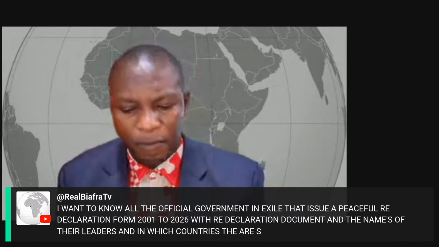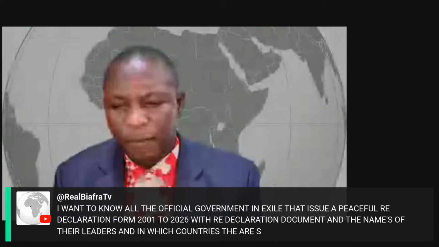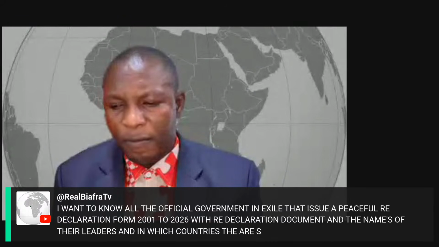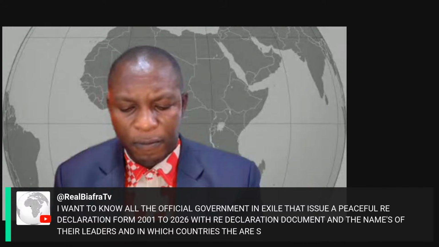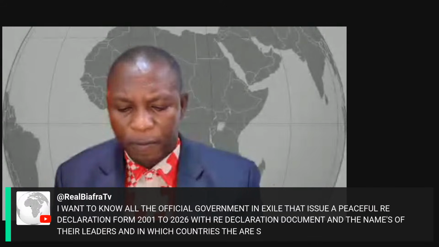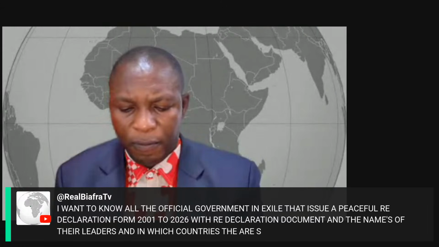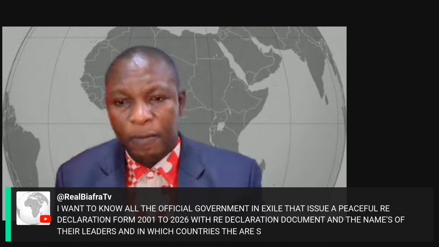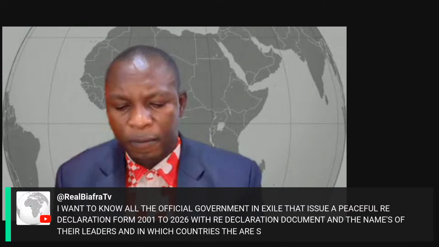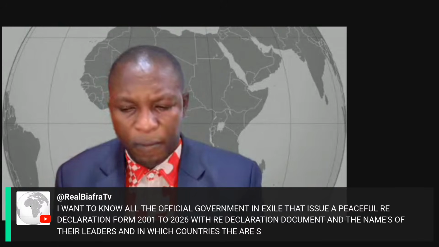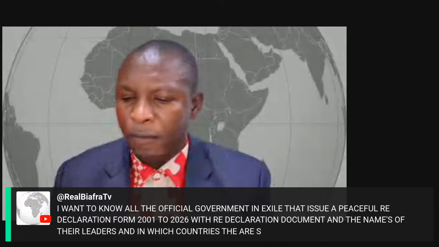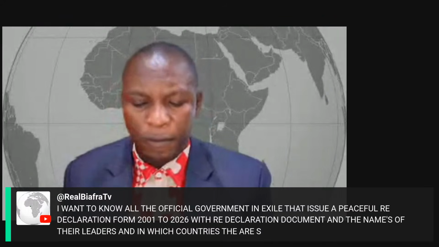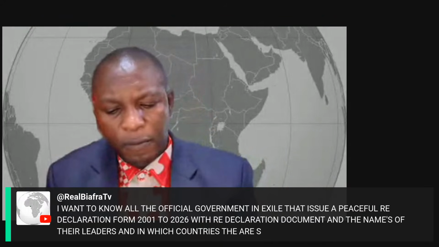2. Federal Republic of Kabylia. The Movement for the Self-Determination of Kabylia, MAK, transitioned its administrative body into a full provisional government, seeking independence from Algeria. Redeclaration date, December 14, 2025. Host country, France, declared at the Salons Hoche in Paris. Primary leader, Ferhat Meheni, President of the Federal Republic of Kabylia. Legal basis, a peaceful path declaration emphasizing democratic and secular values, positioning Kabylia as a federal republic in exile.